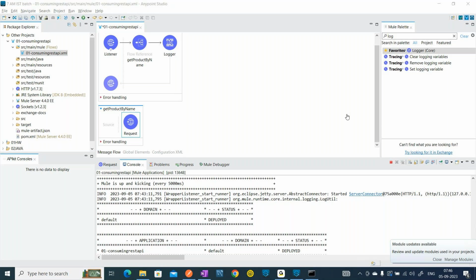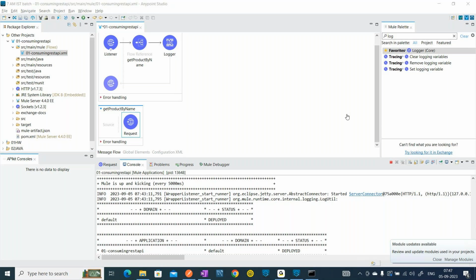In any programming language, what logic will you write? We'll put some condition, an if condition, if else, or switch. So just browse what is the equivalent connector we have in Mule for an if else condition. Please try to configure that if it is possible from your end.